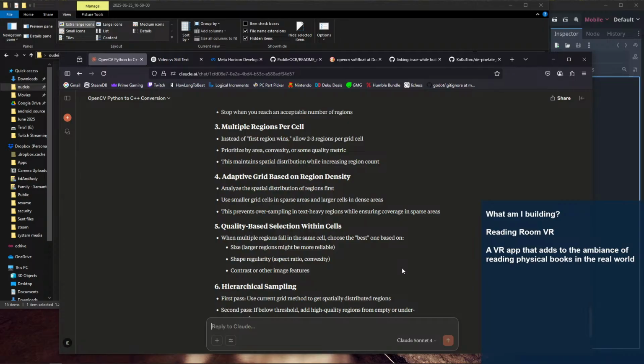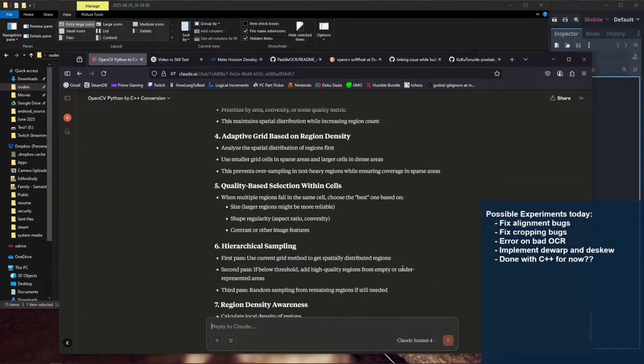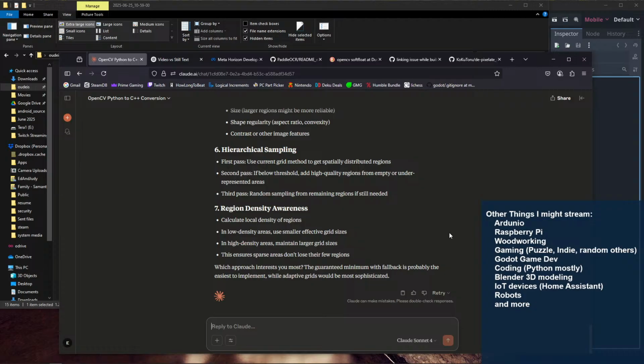Prioritize by area, convexity, or some quality metric. This maintains spatial distribution while increasing region count. Analyze spatial distribution. Hierarchical sampling. Geez, there's a lot of approaches here. Okay.